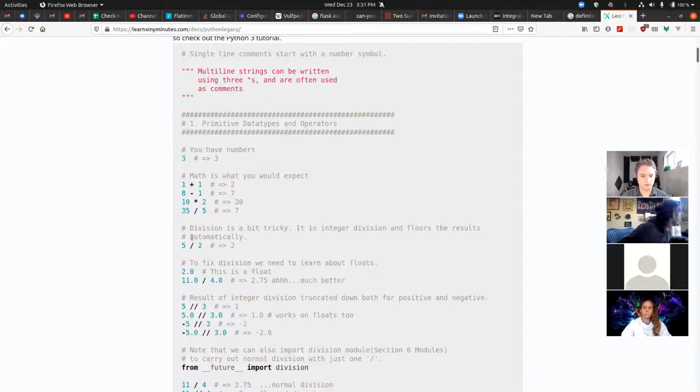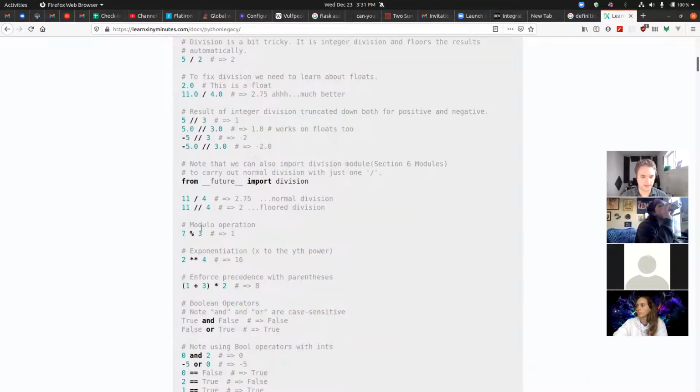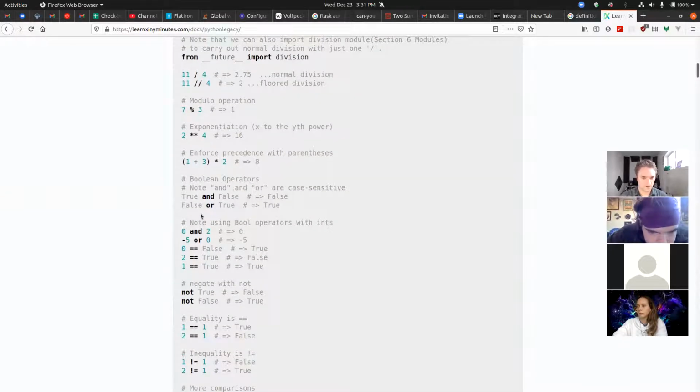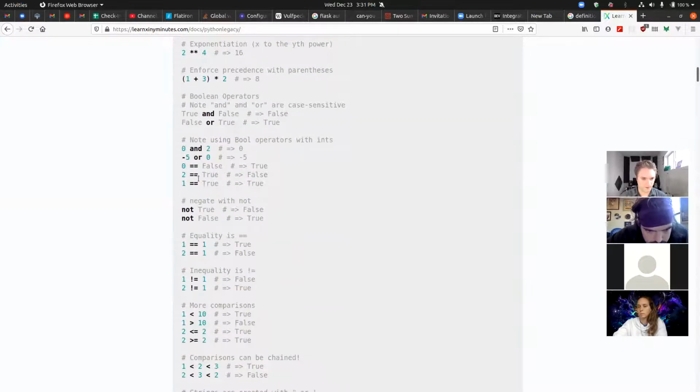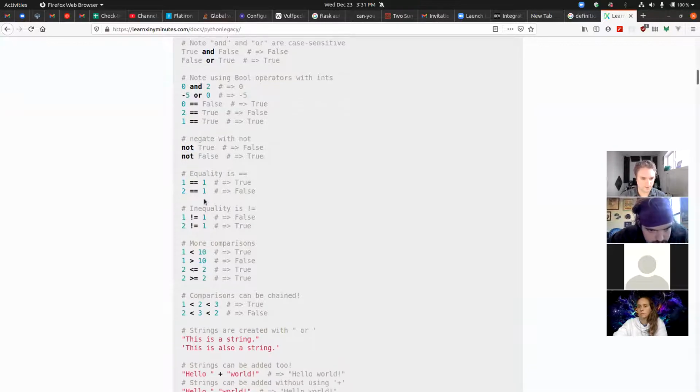Okay, so looks like it does division the same way that Ruby does. We got floating point stuff. It's also looking like you don't explicitly type anything. All right, we use the and keyword and an or keyword. It looks like True and False are with capital letters. Zero's falsy, good to know. We use not to negate. Double equals for equality, bang equals for inequality.